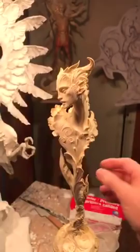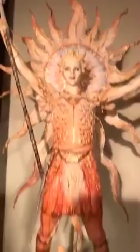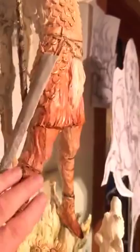Okay, so what I'll do is I'll build up the colors in a very translucent way. Let me see if I can go wandering here over near to something that has color in it. Here is Lu, the Celtic deity. He's not lit very well, but you may or may not be able to see that I have built up color in layers.